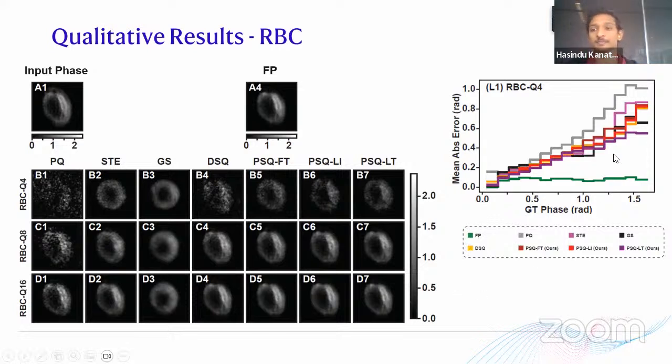Oh, so this one, you mean? Yeah. If we consider the error, in certain parts Gumbel-Softmax has a higher error, but at the same time it performs marginally with all the other cases as well. But in terms of the shape, in most cases it predicts this annular kind of shape in the middle.